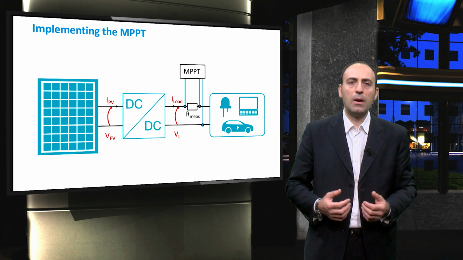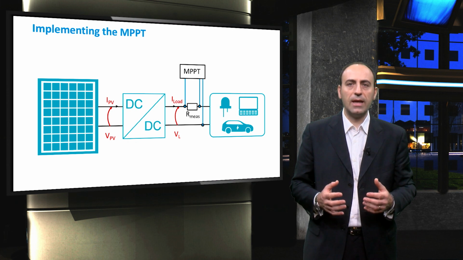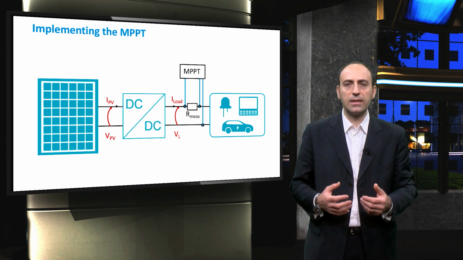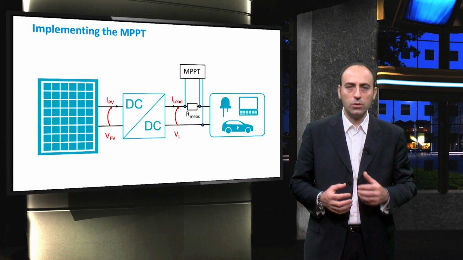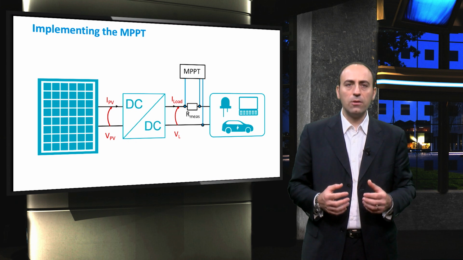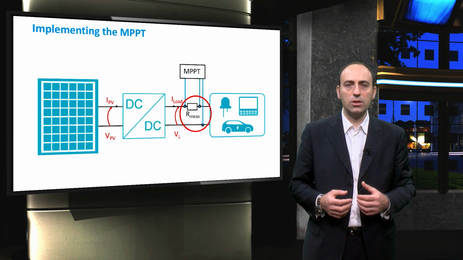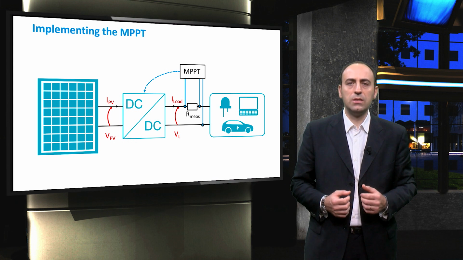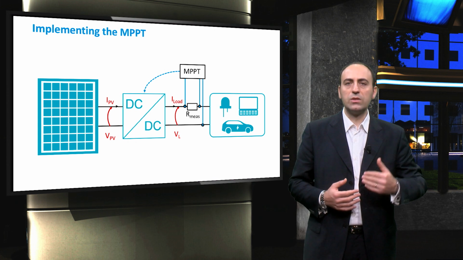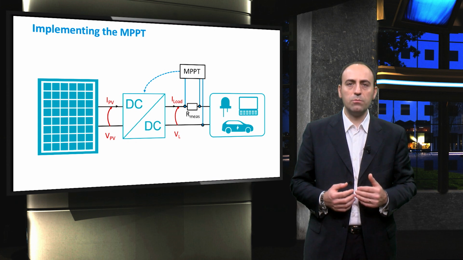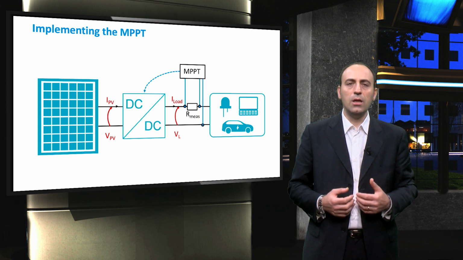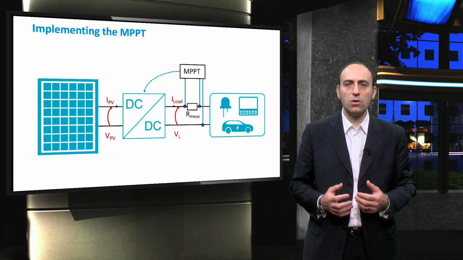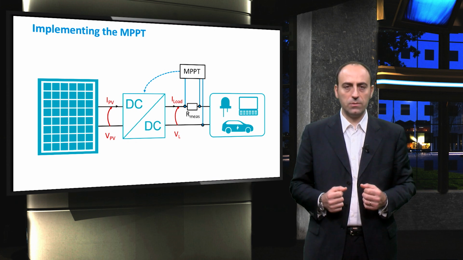Adding the maximum power point tracker is nothing else than adding an additional circuit that can also be embedded on the board of the converter. The tracker measures the current and voltage at the output side, and according to its algorithm, it sends some signal to the DC-DC converter, for example, to step up or down the voltages between input and output in order to meet the voltage requirements of both PV and the load sides.